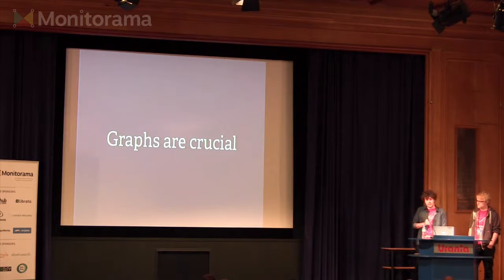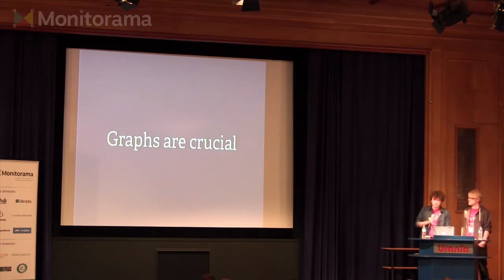So we know that graphs are important. Then we need to talk about how to make them good, and most importantly, we need to understand what good is. The first question, what good is, is quite easy, because what we want from graphs is that they provide good insight on what is going on in the system and on specific servers, while at the same time giving us an understanding of what the graphs are describing. This is important because then we can start to act on top of it. So this is the goal, why graphs have to be good. But how we do it, that's the problem. That's the thing that we need to talk about more carefully.